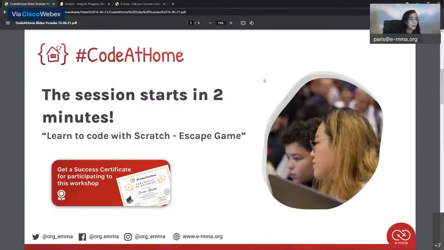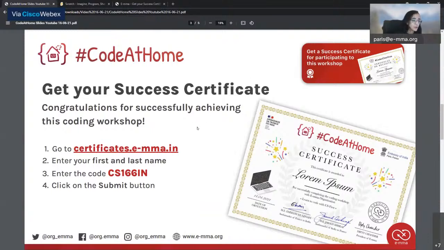We are going to post a link in the chat to receive your own success certificates. Click on the link, and you will have to fill a form with your first name and last name to appear on your certificate. And you will have a workshop code, displayed on the screen now.